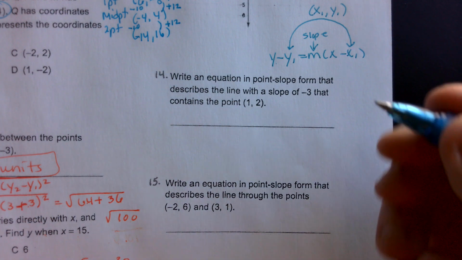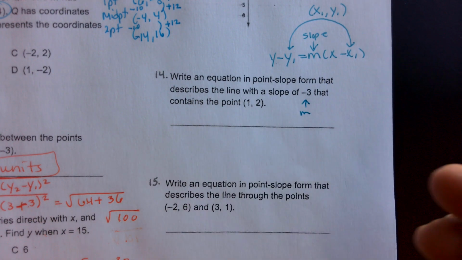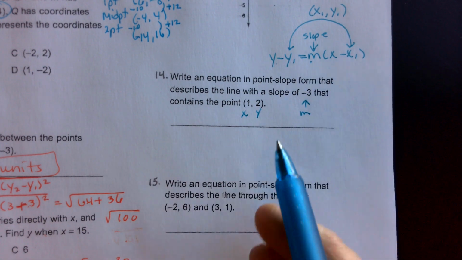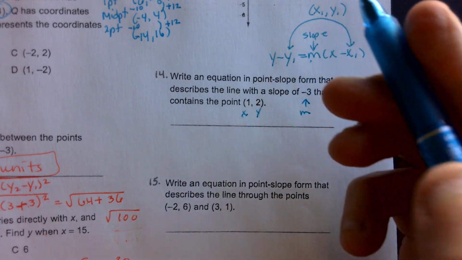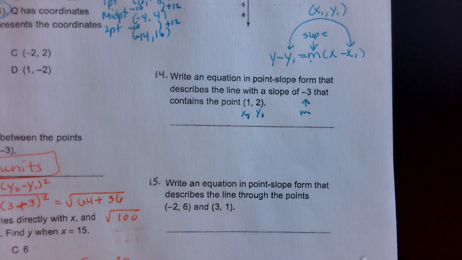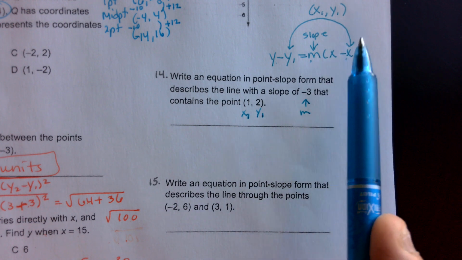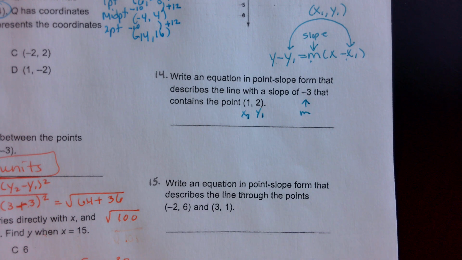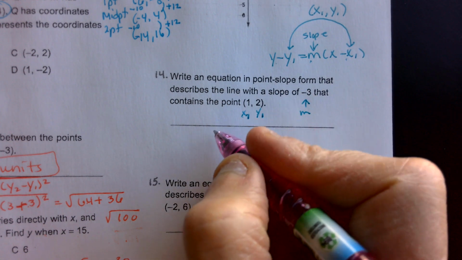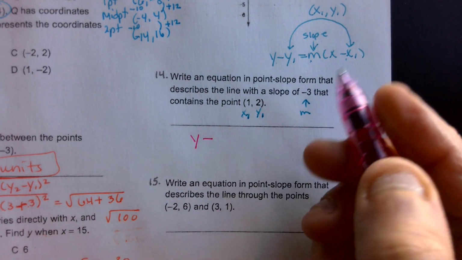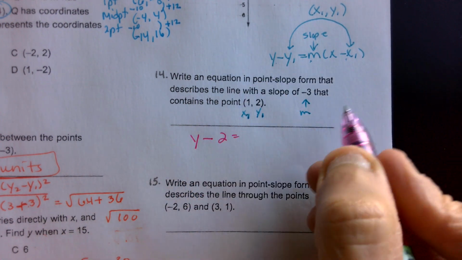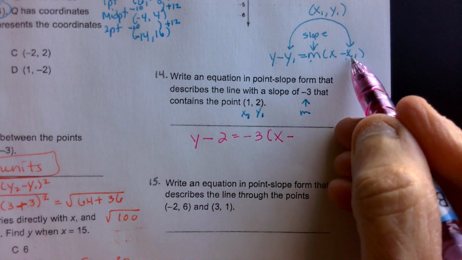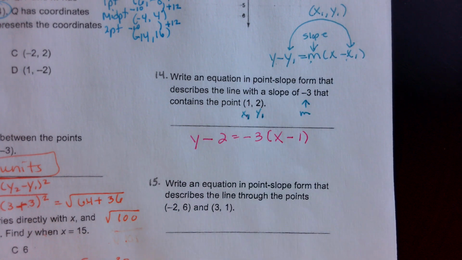Okay, well, oh my goodness, they give us the slope. So they gave us that. And they give us the x and a y. So that is your point. And you can say x1, y1 here so you don't get confused. They give you this and this. And again, you leave these in there. So let's do that. So my answer would be y minus y1, 2, equals slope, parenthesis, x, leave it, minus x1, 1. Done. That's it.